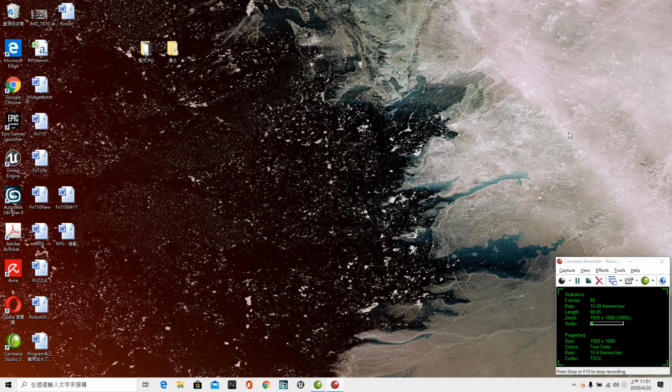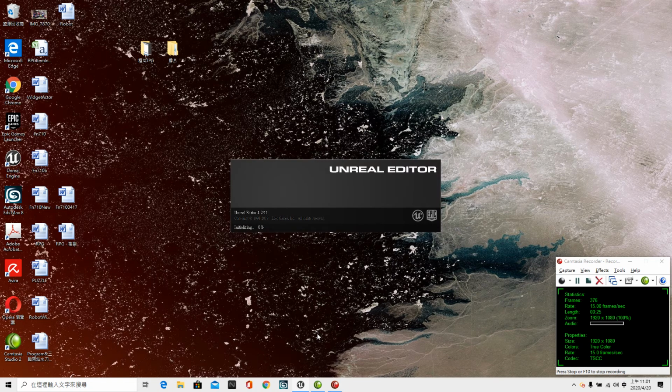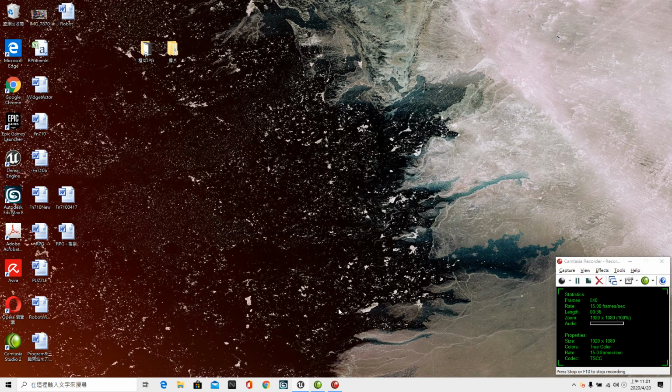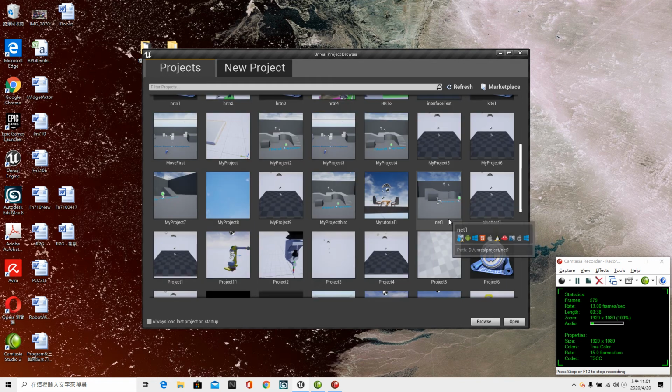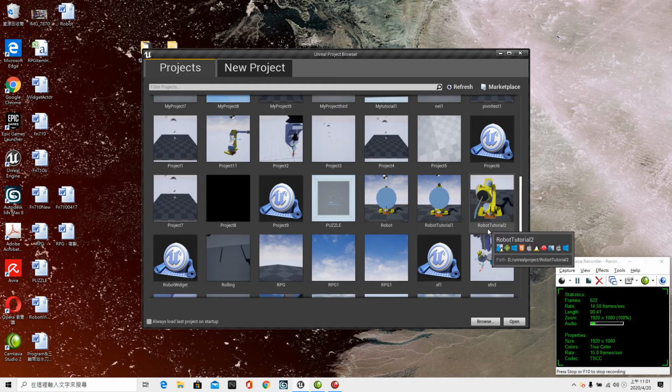How to rotate about an accurate pivot point in a UE4 C++ class, part 3. Let's open Unreal Engine first and load back the file named Robot Tutorial 2.